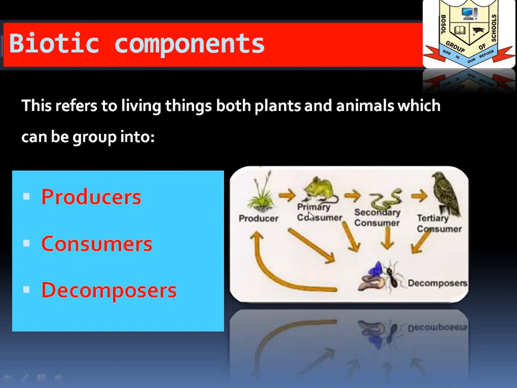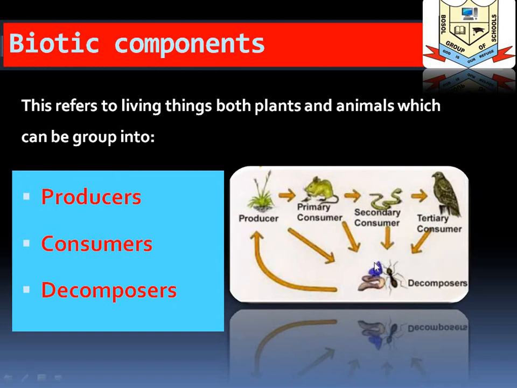In our video here, we have the primary consumer, the secondary consumer, and the tertiary consumer. The primary consumers are those that feed on the green plants directly. Like we can see in this video, a rabbit as a primary consumer feeding on green plants. The secondary consumer feeds on a primary consumer. For instance, we can see a reptile, a snake, feeding on a primary consumer. The third category of consumers are the tertiary consumers. You can see an eagle, or you can call it a hawk, which feeds on snakes, small reptiles, and birds.